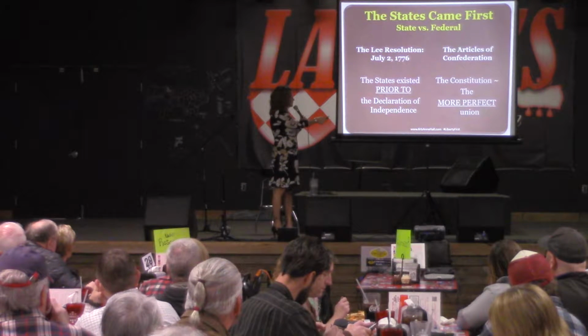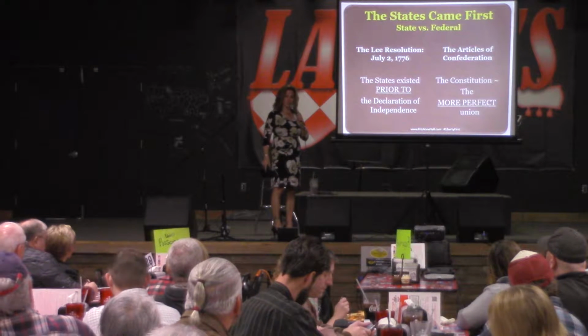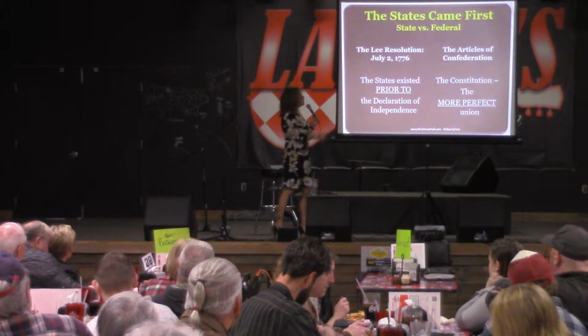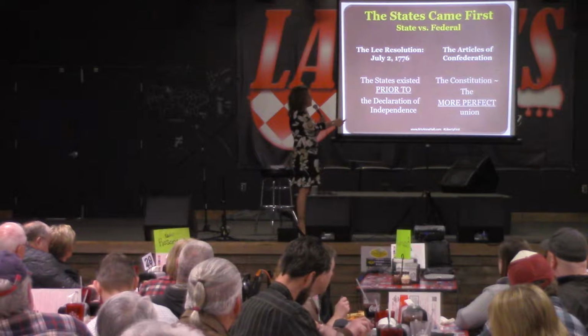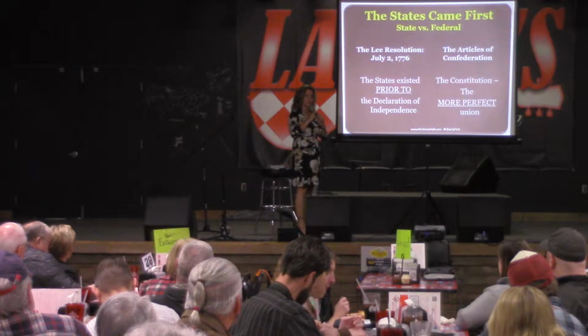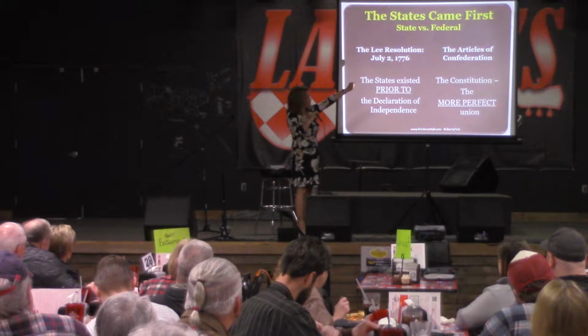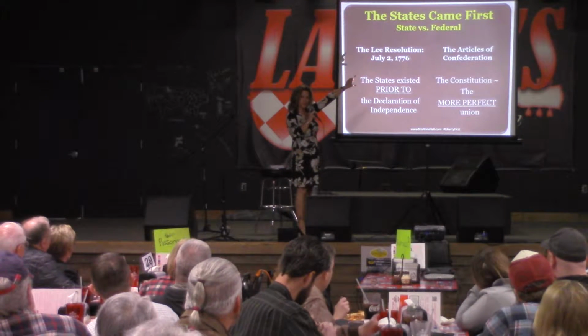13 years of states before we have the Constitution and the federal government that we have today. So let me ask you a question, because what we need to understand is that the Articles of Confederation created the first federal government. But when we dissolved the Articles of Confederation to ratify the new Constitution, what happened to that federal government?